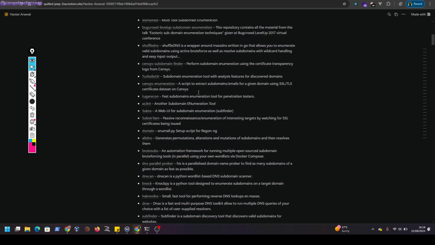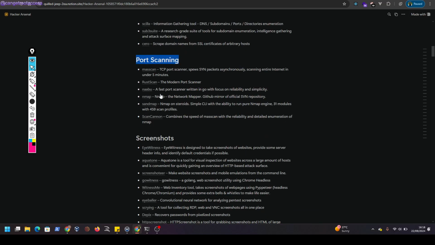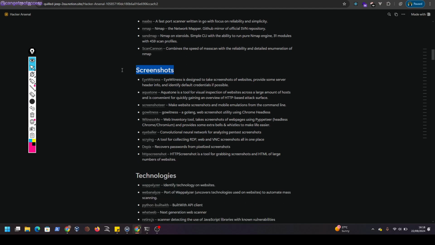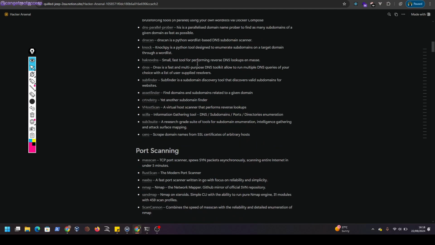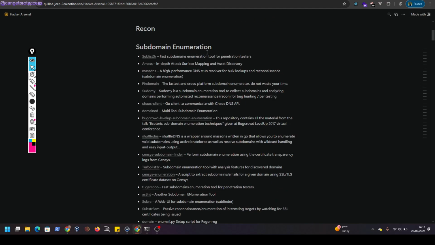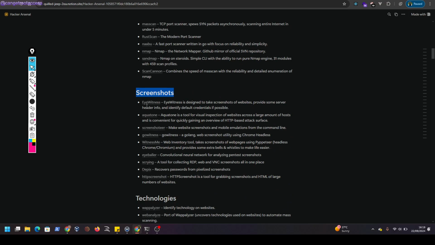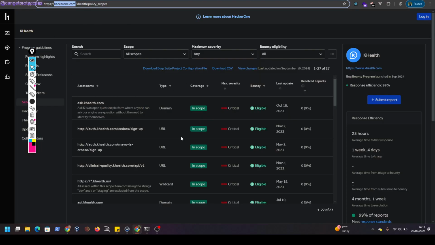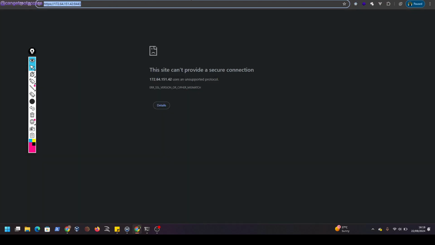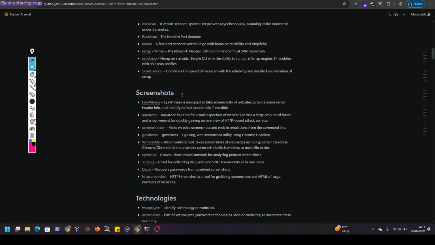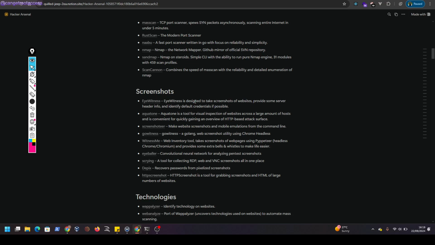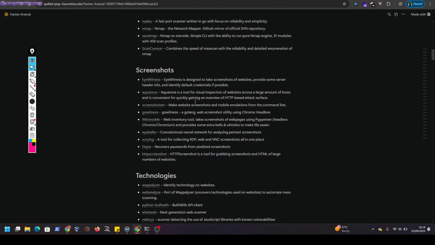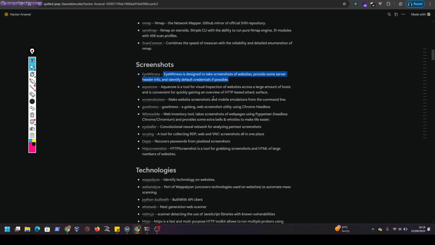So after finding the subdomains, you want to look into each and every subdomain and look for maybe open ports. Screenshot. Then let's say you've just found your subdomains, you need to look into the preview of the subdomain or how the subdomain looks. This way you will be able to find the most interesting subdomains to start with. Maybe a login will be captured and you can use these tools to get the screenshot of the website. So this will help you make a decision on which is the first application you can target.